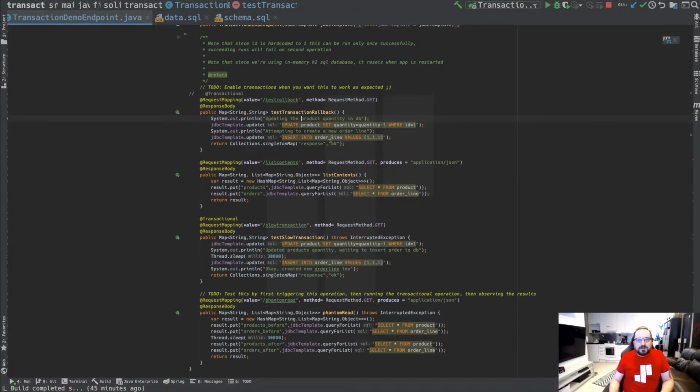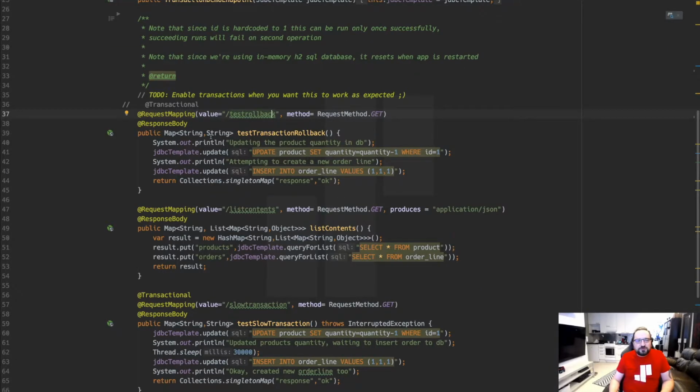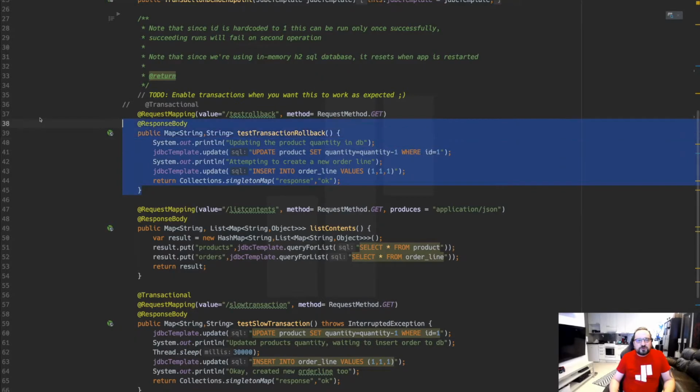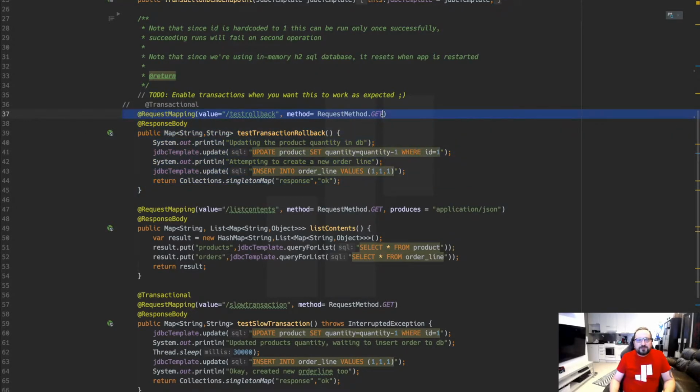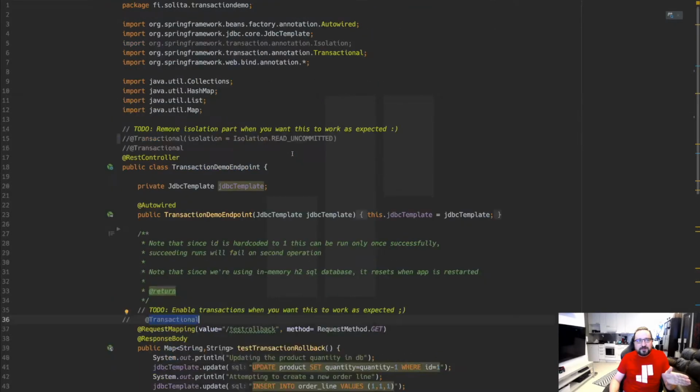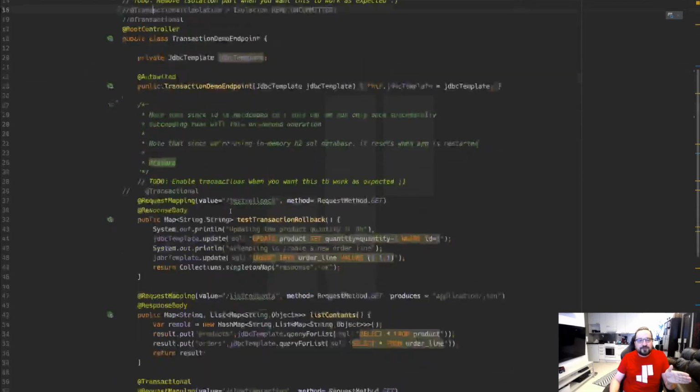Yeah. So first thing I'm going to show you here is testing the rollback. So I have a Spring REST controller, a very stupid modeling. Don't pay any attention to that, it's just ugly. But what I have here is a simple test function that I can call in the browser. I have deliberately left the transactional annotation away from the method. It's also not on the class level, and there is no magic happening elsewhere.